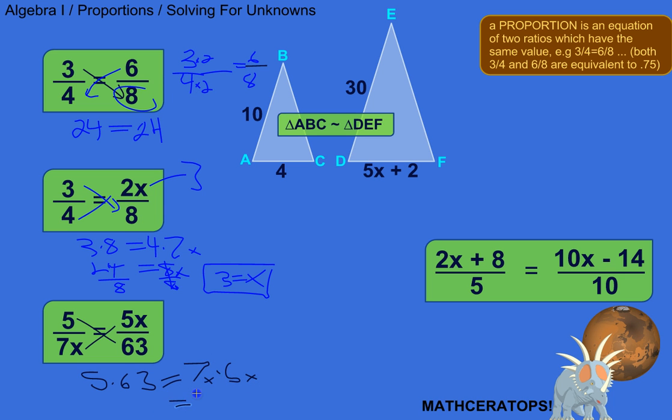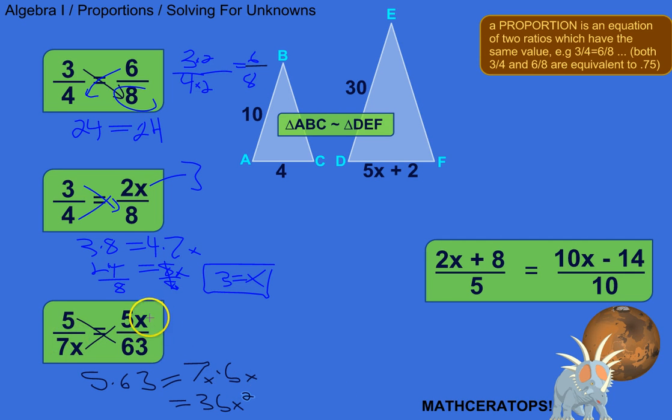Now you'll notice that this side will equal 7 times 5 is 35, x times x is x squared. If you don't want to deal with something x squared, you could cross out. Well, forget it. Let's just keep going with it.